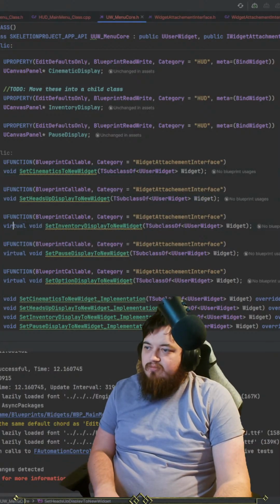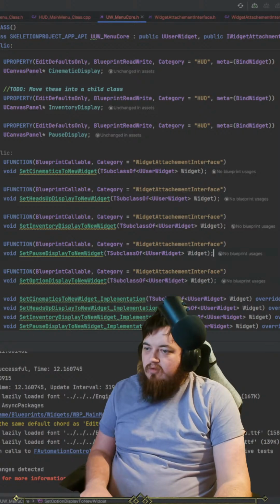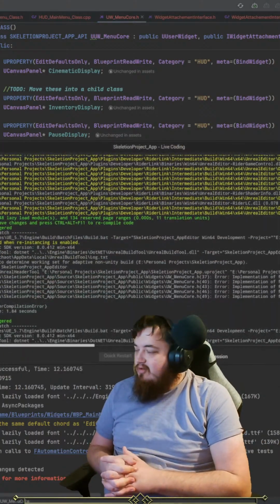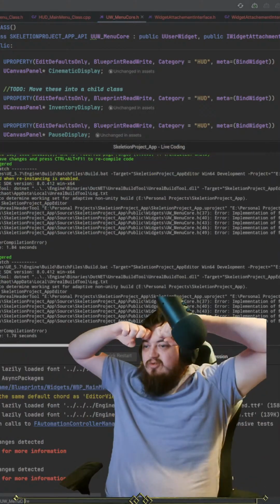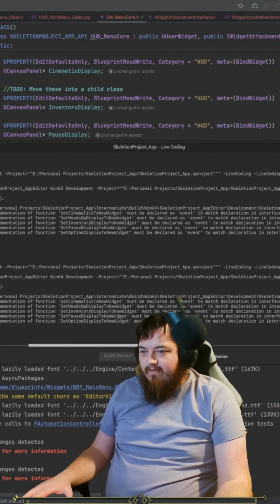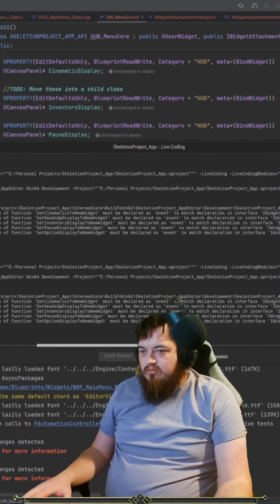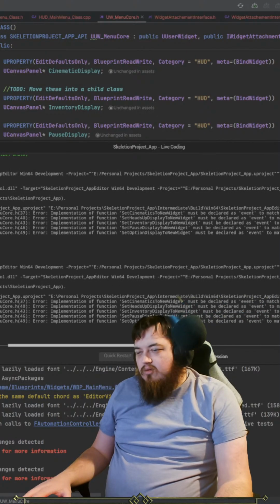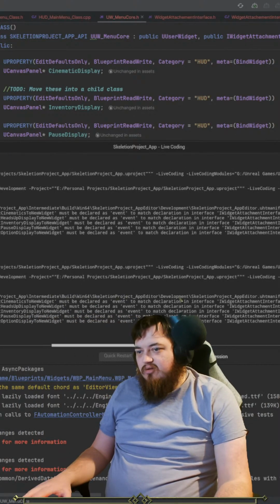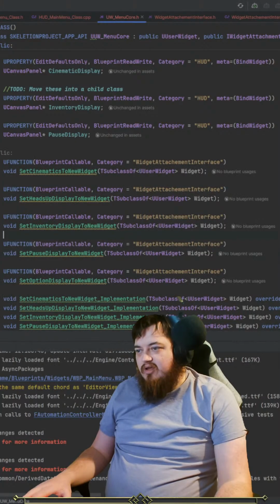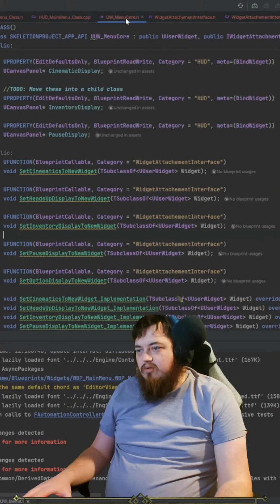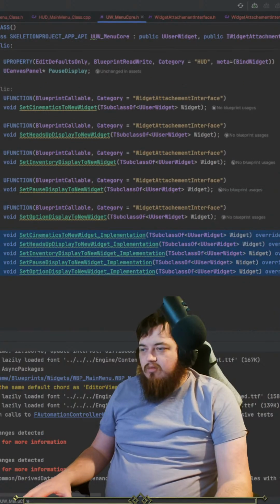Don't make this virtual. But the thing is, it's saying it needs to be virtual, but then this is now saying it's not. It's hella worth it. I mean, I've never actually beaten the story for any of them. Invitational functions. Okay. Implementation of the function must be declared as an event to match the description. Must be declared as an event. I'm going to quickly comment these out.